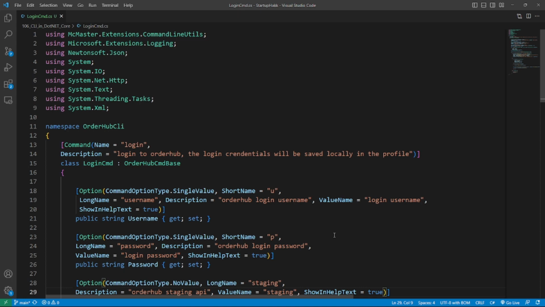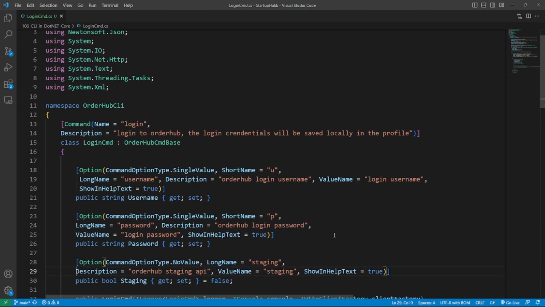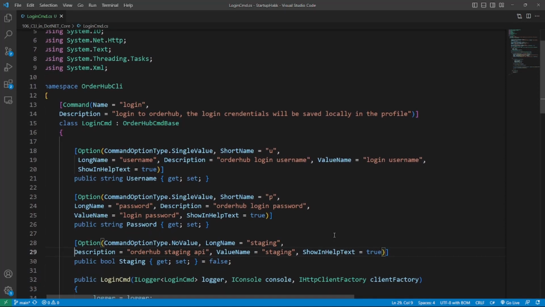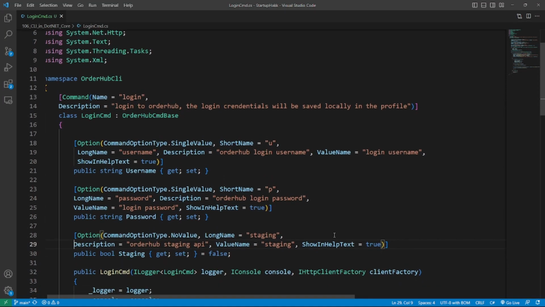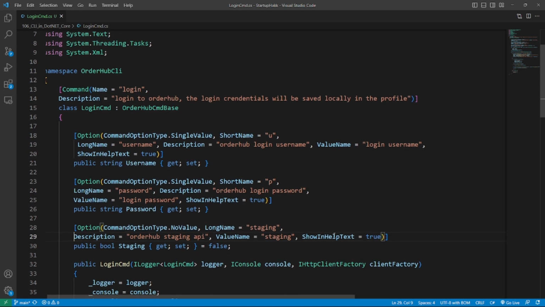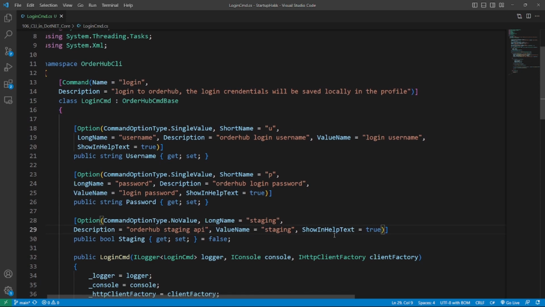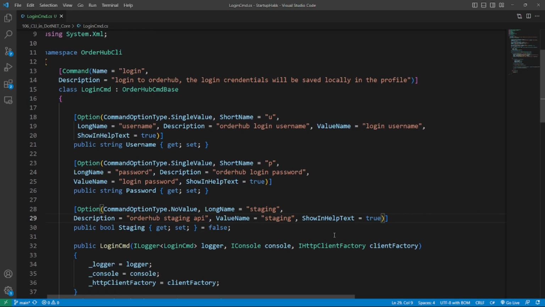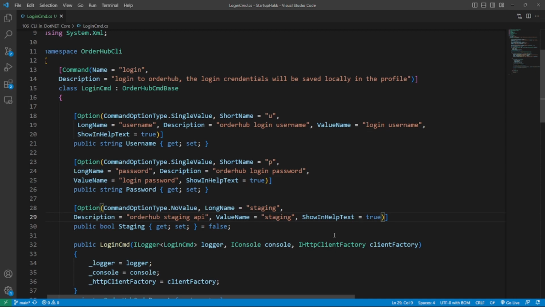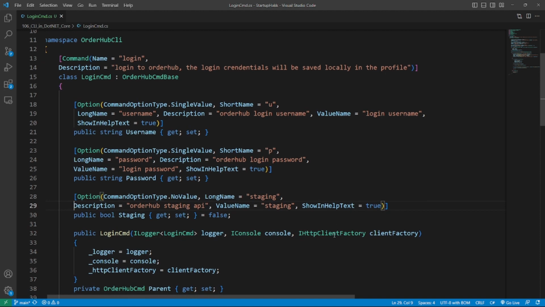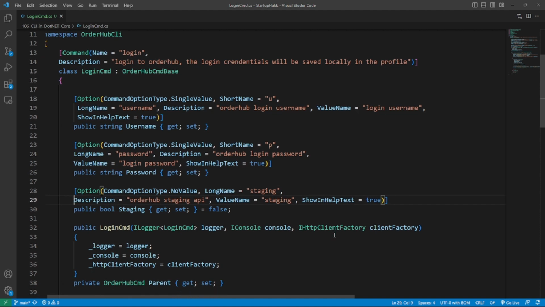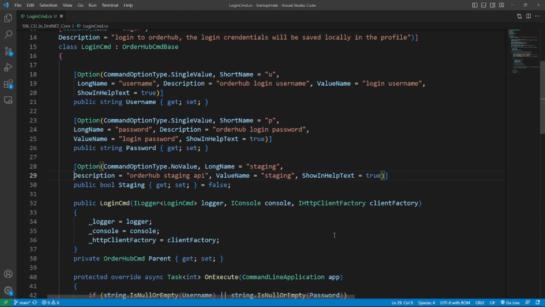Alright, let's come towards the login command. Login will save the credentials locally in a file. Also, it will verify the credentials using the OrderHub API once saved, so the user is aware if they entered the right credential information or not. The credentials can be passed in through the options -u and -p, or if not present, the program will ask for the credentials at runtime. So here's how class LoginCmd looks like.